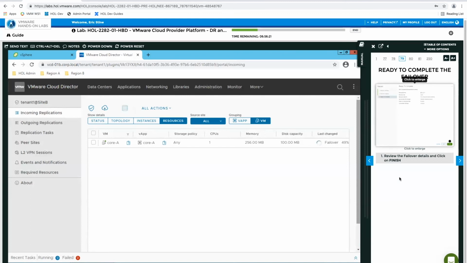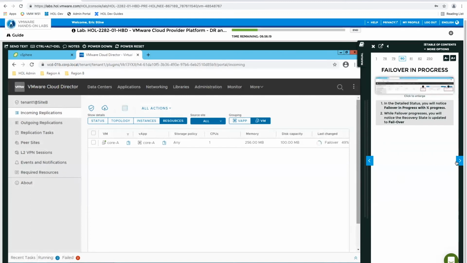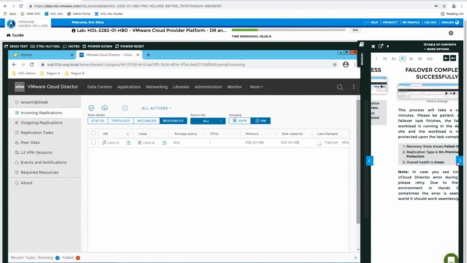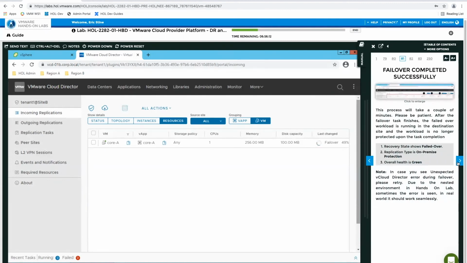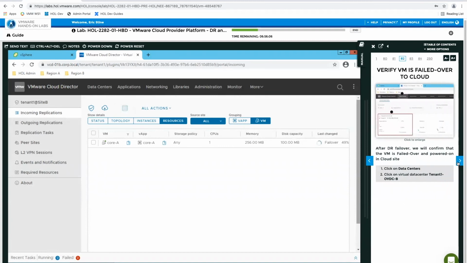Oh, there it is. Okay, yep, we did that. Finish. There's percentage of progress. Okay, and it'll take a couple minutes. All right. And so we're waiting for it to turn green. I'm going to read ahead while I'm waiting on mine to turn green, just in case my manual goes squirrely on me again.